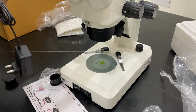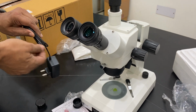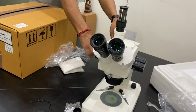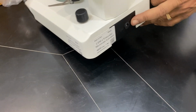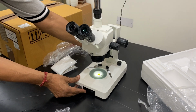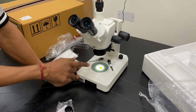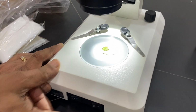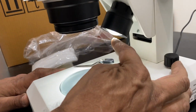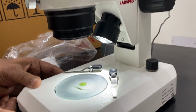Once the adapter is there with us, we can open it. So these are the parts. If you want, you can put the camera here. On the back side there is an adapter you can place, and then see it can work with the light. There are two lights. This one is from the bottom. You can see this is the bottom light. If I switch off, this is a top light. Here you can see that light is coming from the top side. I can block it. It is adjustable.